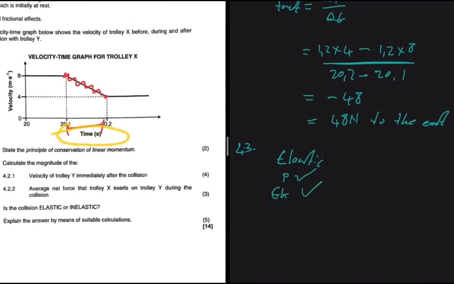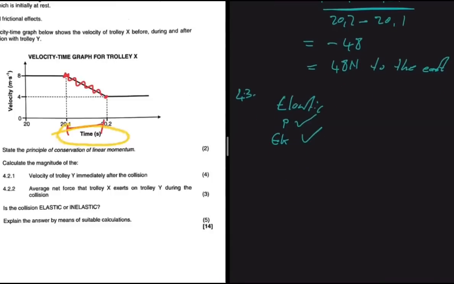So in 4.2.1, we calculated the value of y, assuming that momentum is conserved. So it wouldn't make sense if we calculate the momentums again, because that's what we're assuming. We're assuming that the momentum is already conserved. So we're just going to calculate the kinetic energy and see if it is conserved. Yeah, so let's go ahead and do that.